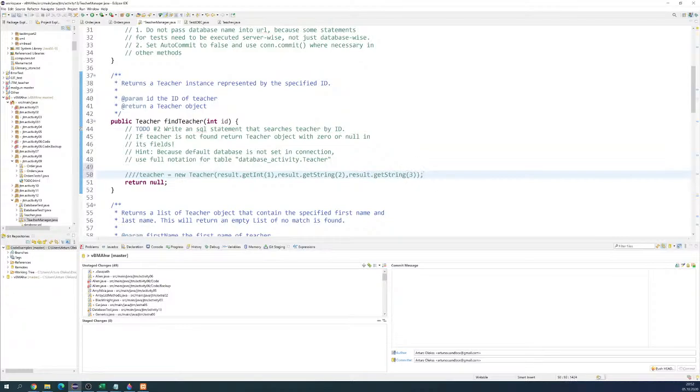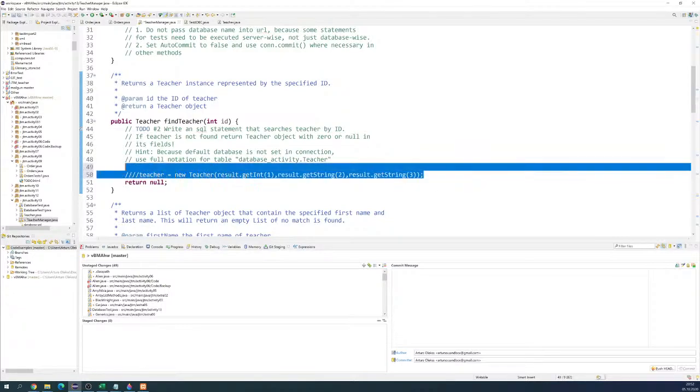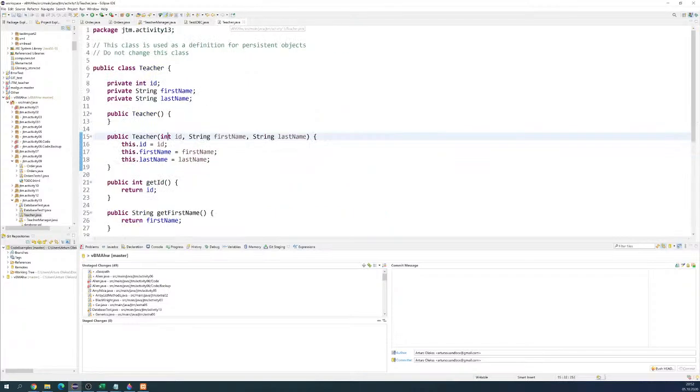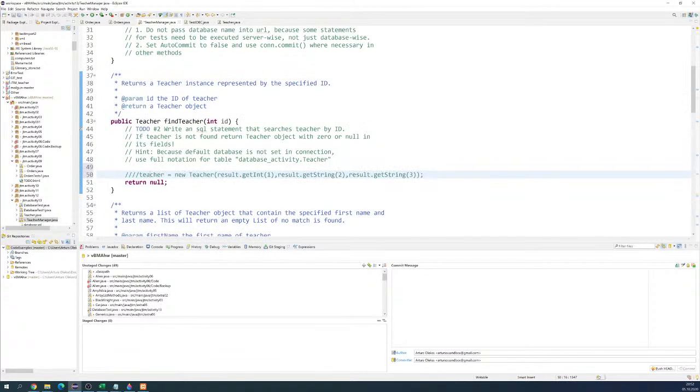So that's basically how you can construct the object. In the same sequence, you select ID as the first column, first name as the second column, and the last name as the third column, and you can get this result here. And you can construct the object this way.